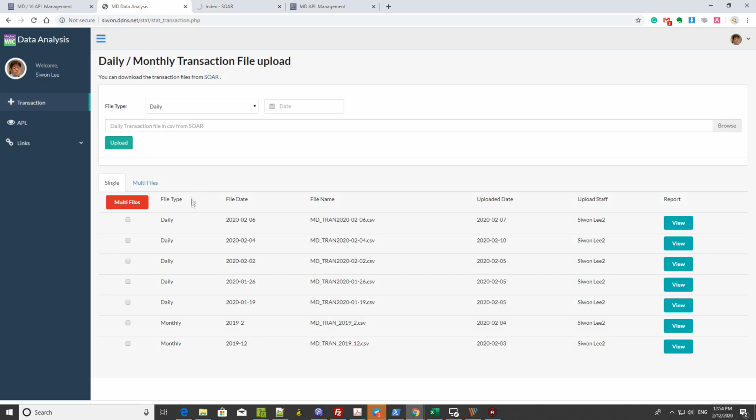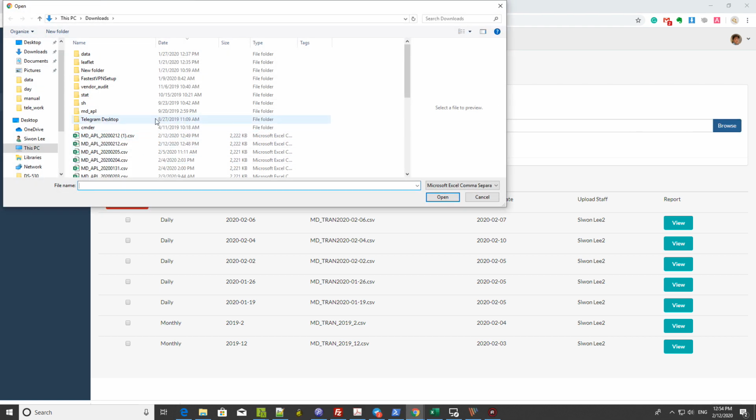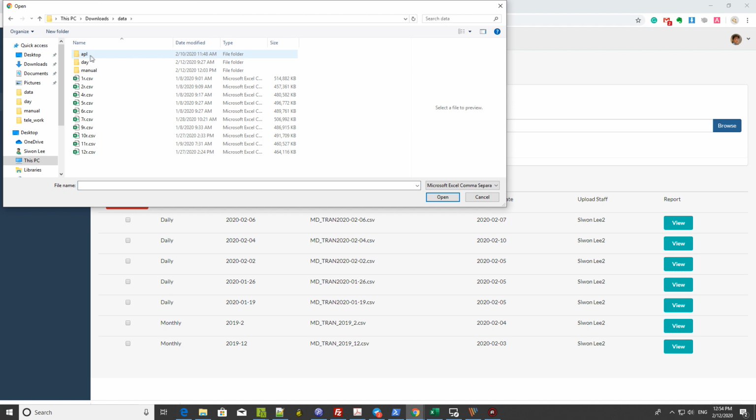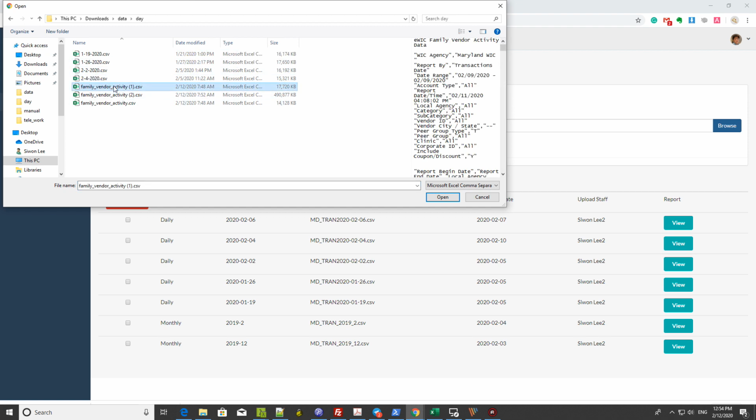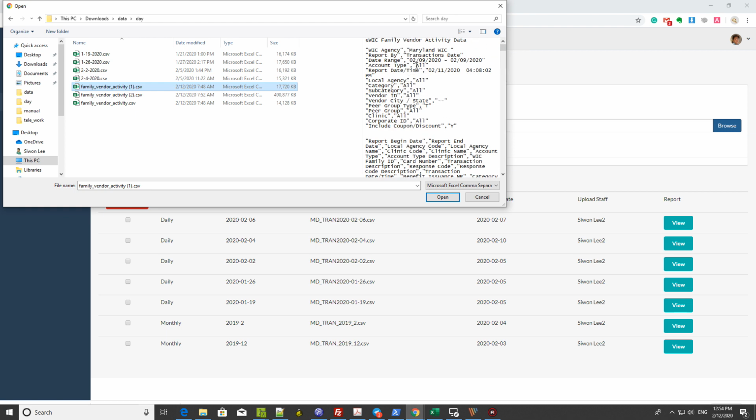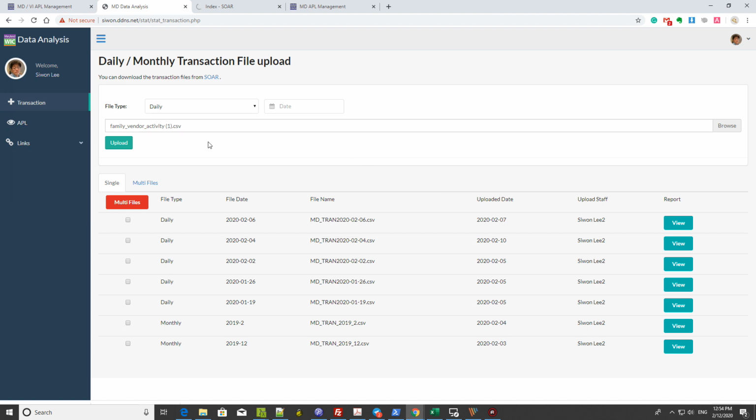So once the file is obtained, again click browse, and this one is the February 9th transaction file, and open.